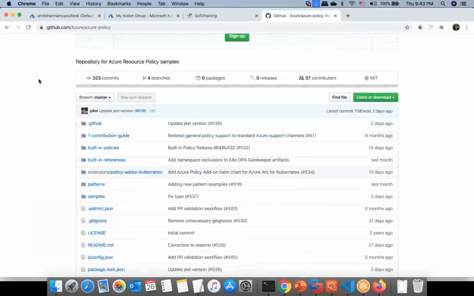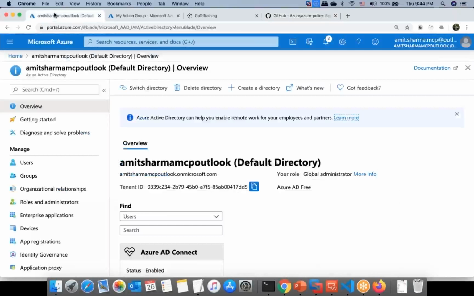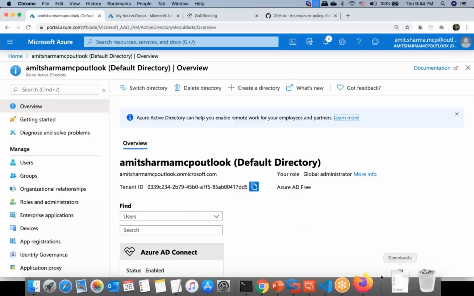I haven't seen any MNC using this, because they feel that since GitHub is open and anybody can contribute, we cannot rely on whether the policy has been tampered with by somebody or not. Even though this is a public repository, contribution rights have not been given to everyone. It is Microsoft's own repository. You can download things, but you cannot upload things here. Only Microsoft people can upload. But people do not trust it, I don't know, for some reason.